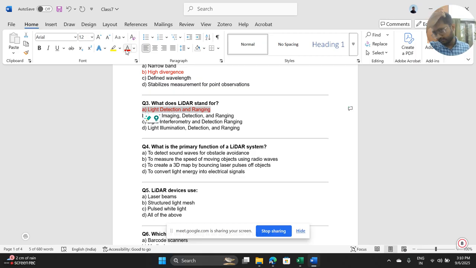I already know the velocity at which it is traveling, so I multiply the time taken by the velocity, and I get the distance between my point and that bottle, or between any objects. So detection means it is going and coming back. So we are detecting it, and based on that we are ranging it, or ranging means measuring it.